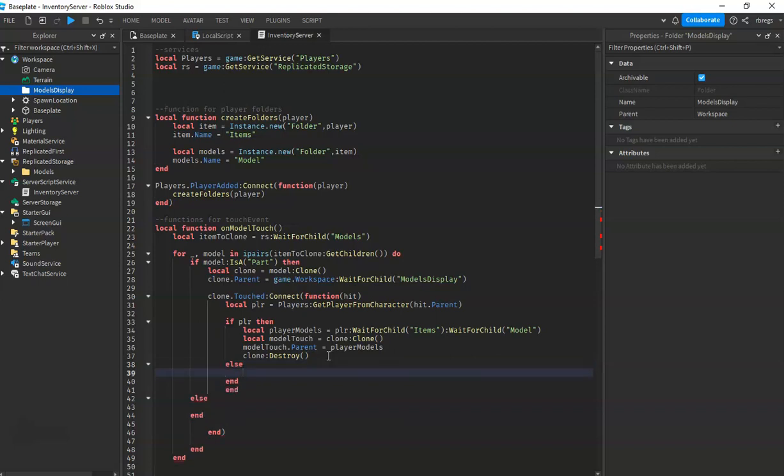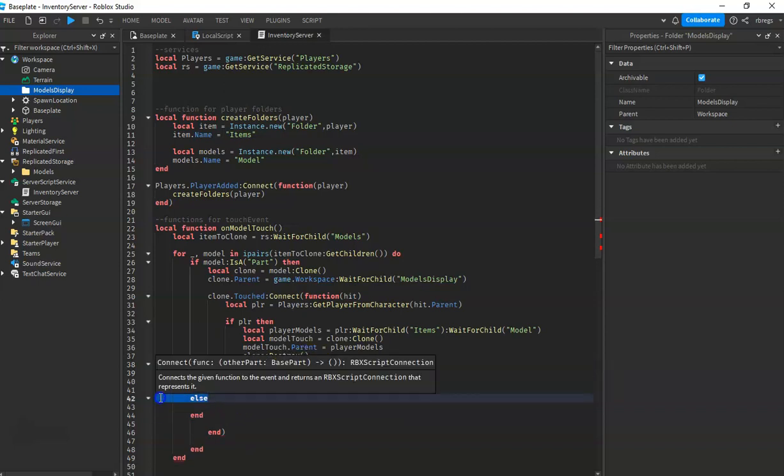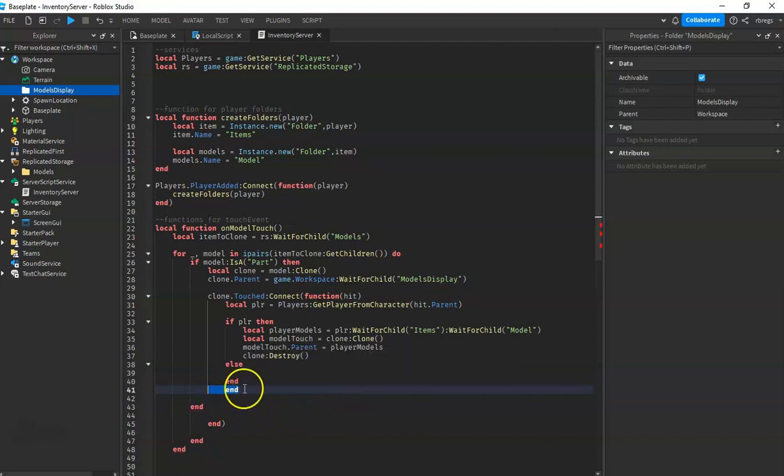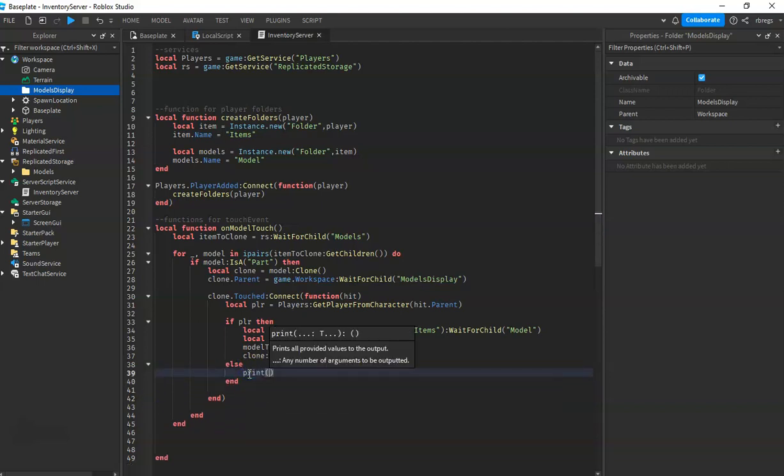So else, then delete those else and end. If not player, then we will just print not a player.